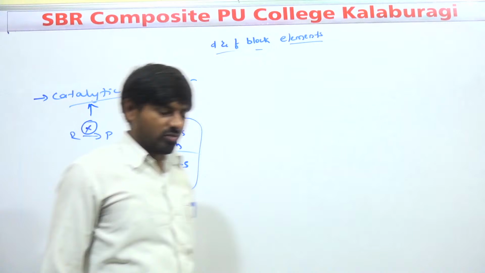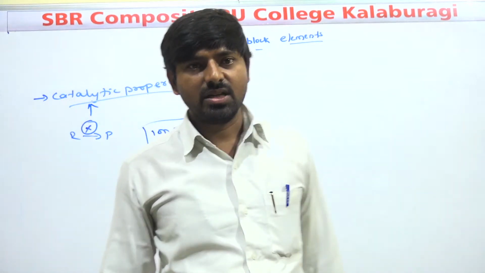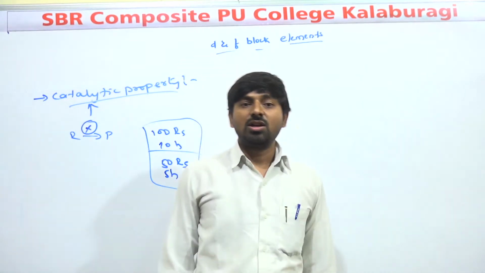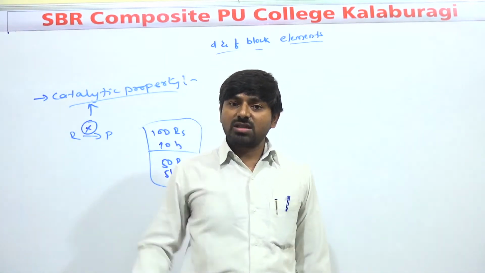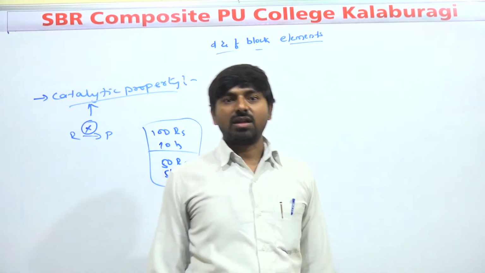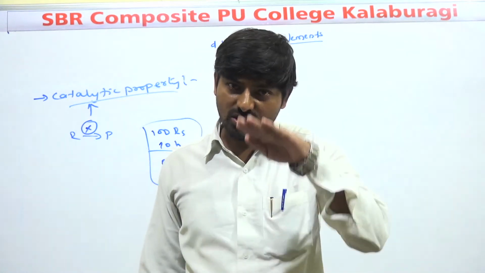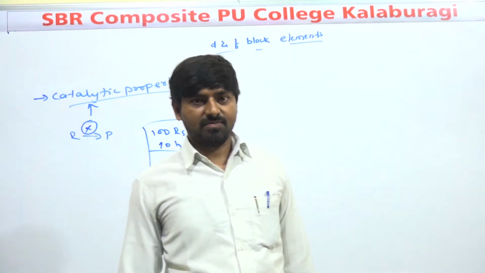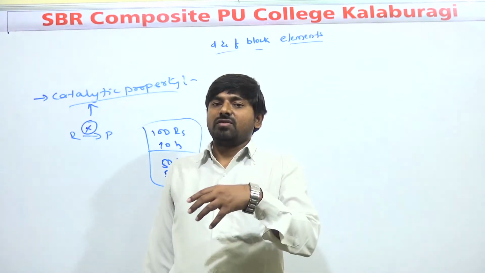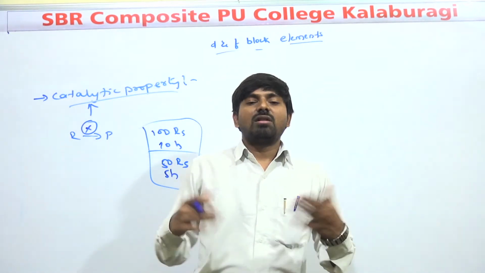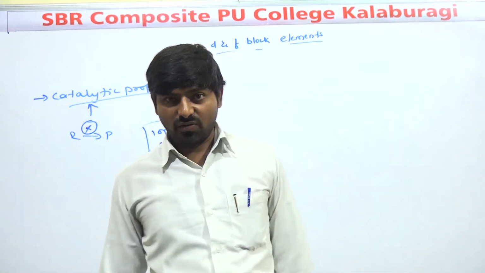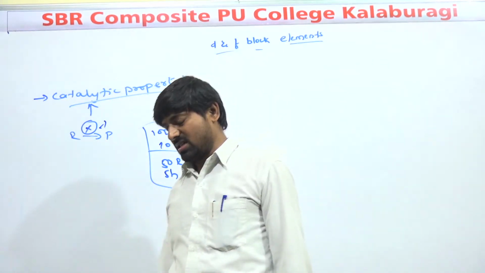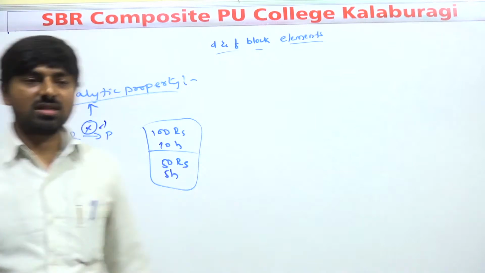Now, you might have come to know what a catalyst means. A catalyst is a substance, a chemical, which reduces the cost of the reaction and also the time taken by the reaction. It is because of this that industry people get more profit. So in industry, it is for this reason that catalysts are used to a major extent.